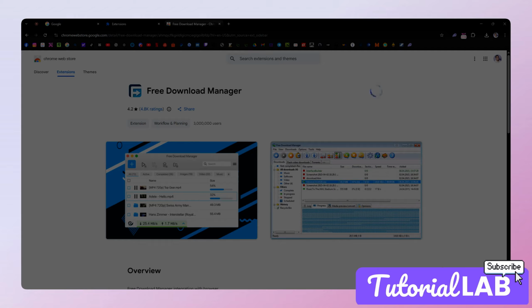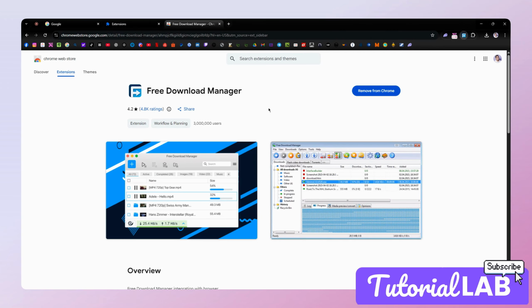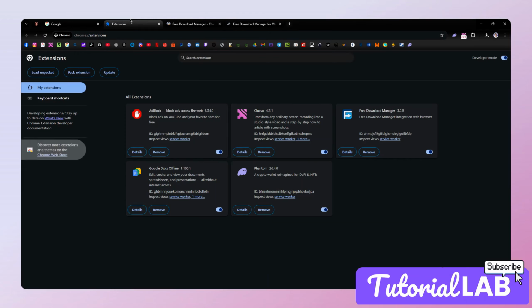Now, a confirmation will appear. Add this extension and wait for it to finish loading. Once it's done, you will see that it has been installed. Then click Install. Now, you can see the extension in your Extensions Manager. We can now download files faster using the Internet Download Manager, or IDM extension.